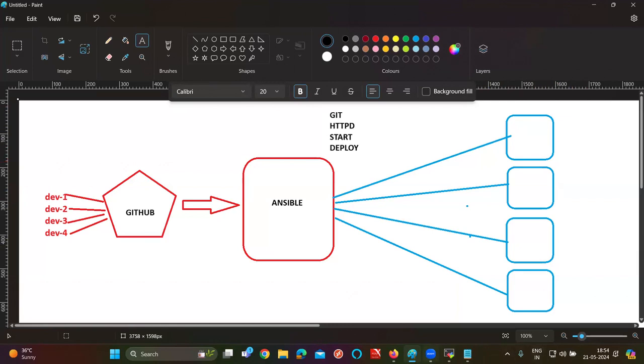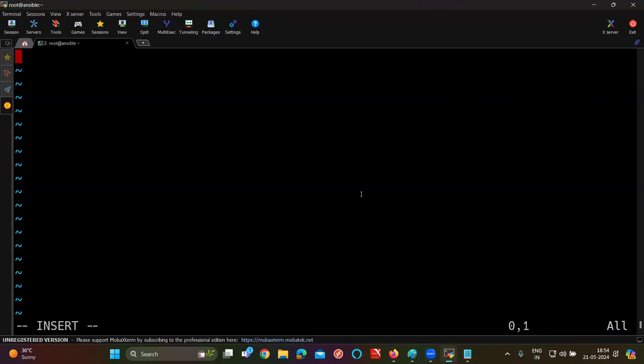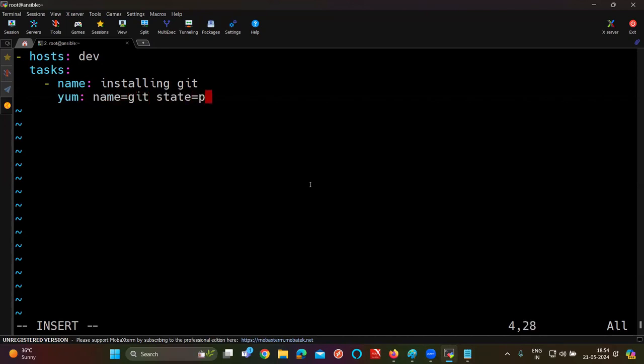So now tell me. Go here and first of all, hyphen hosts all. Just put dev initially, later we can go for test. Tasks: hyphen name, installing git, yum, name is equal to git, state is equal to present. Task number 1 is done.